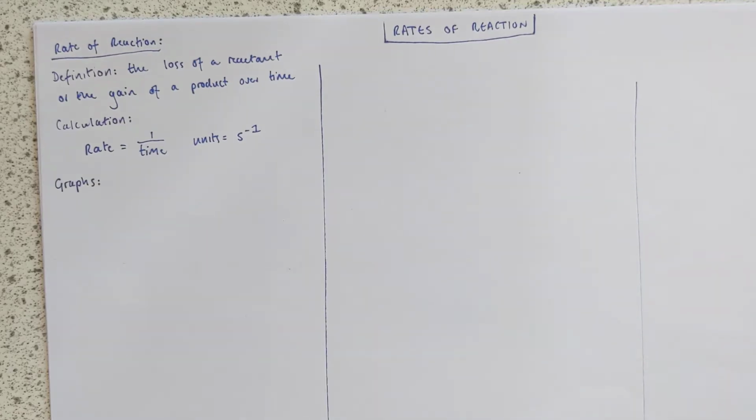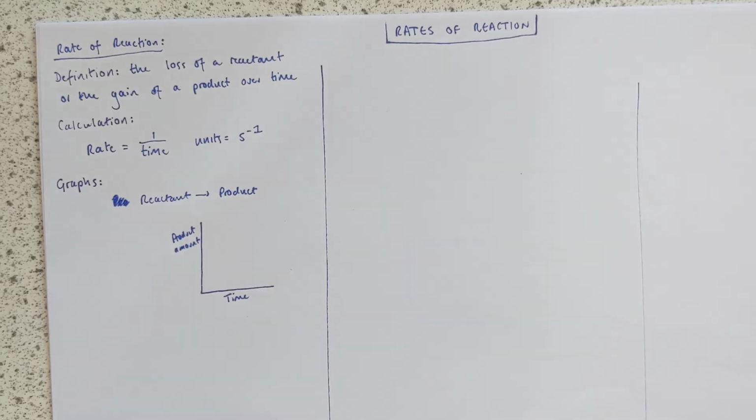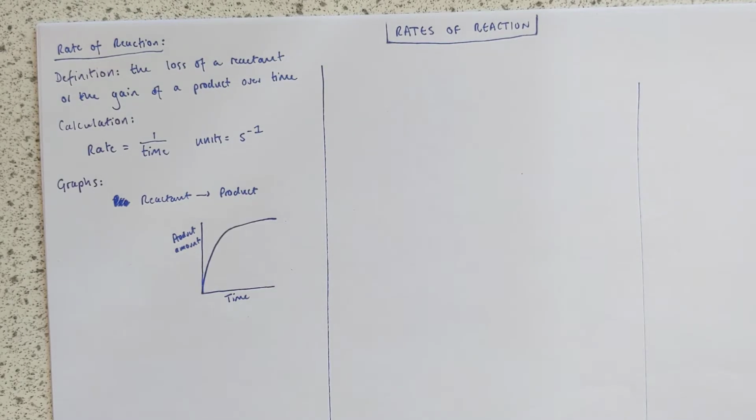Another way you can look at a reaction to see how quickly it's going is to plot a graph for that reaction. You've got two basic options. You could plot a graph of how quickly a product is being made, or equally how quickly a reactant is being used up. Because remember, in any reaction, the reactants turn into products. If we look at the products being formed, and we track the amount of the product and plot it against time as it passes throughout the experiment, the graph looks something like this. It would be going upwards, which makes sense because we're making the product. It starts off quite steep and then it levels off as the reaction finishes.